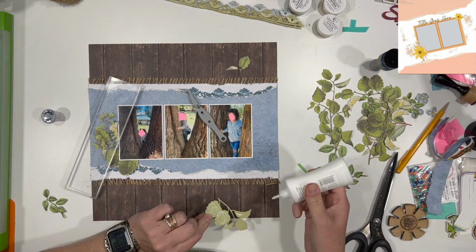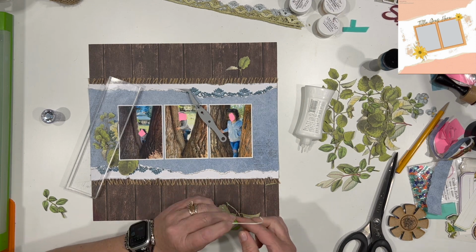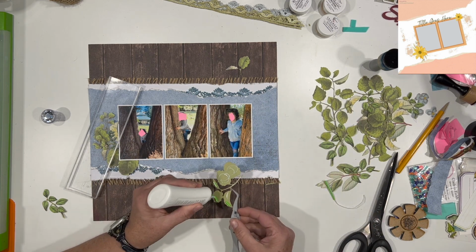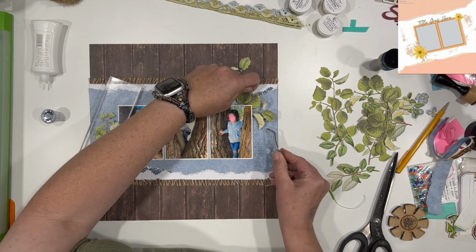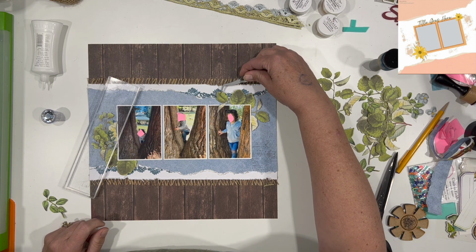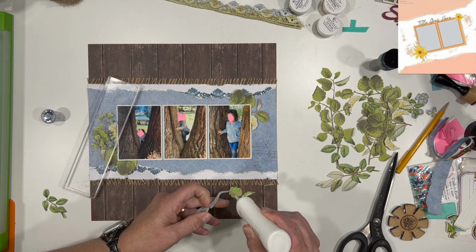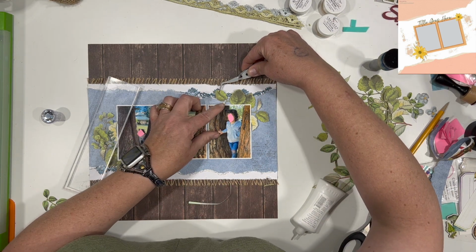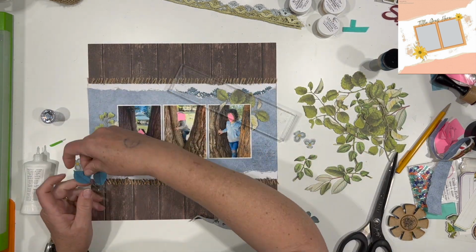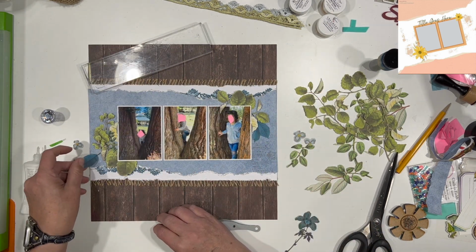So I'm just going to go ahead and keep working on making my clusters. The park that we are at is quite a large park. It's got a playground, but it's also got some trails. It's a county park. There's a pond with ducks and different kinds of birds that hang out there, and then some big trees that, you know, obviously trees you can climb in because she's climbing in them. And she's not really high up. She's just at the base of the tree. But it's got beautiful trees and all kinds of different things. And when she was smaller, we used to go there a lot, especially during COVID, because there weren't a lot of places that you could go otherwise. And so we spent a lot of time there.